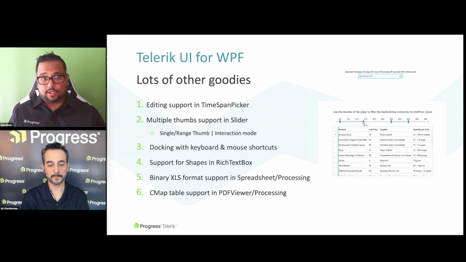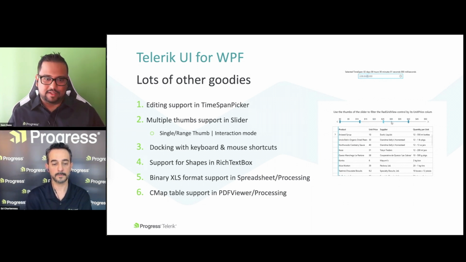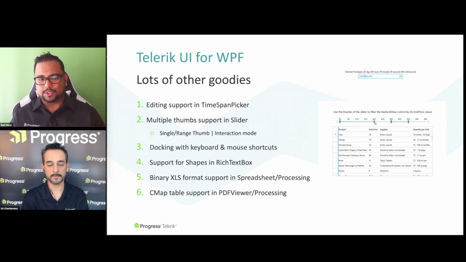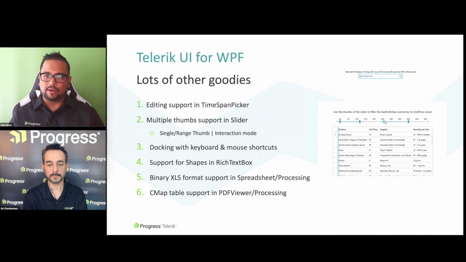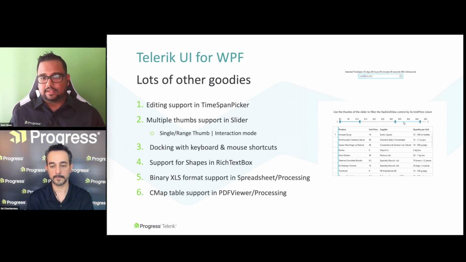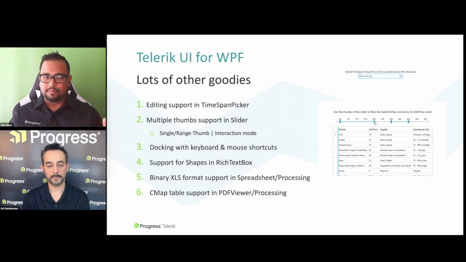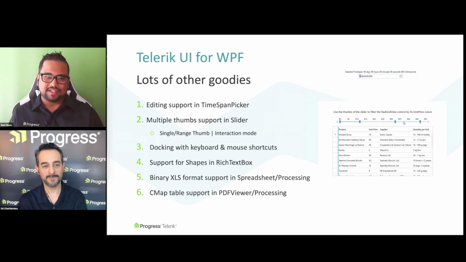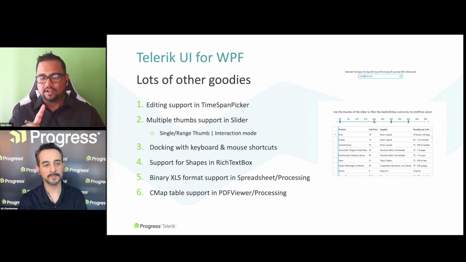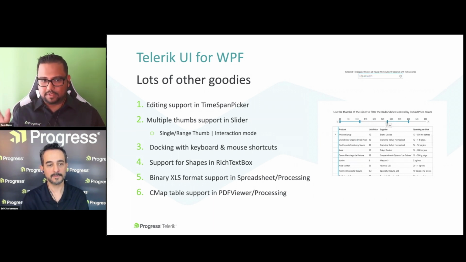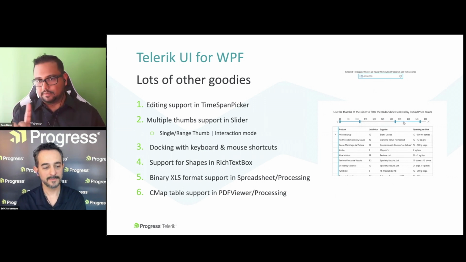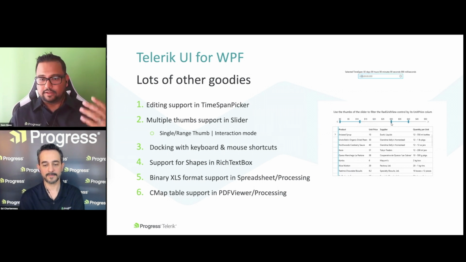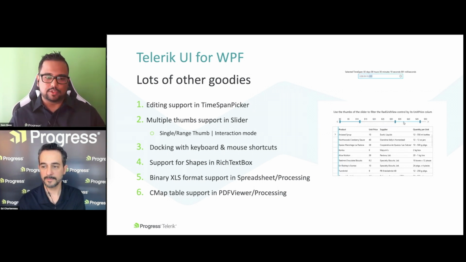All right, so there's lots and lots of love throughout the rest of WPF. The time span picker, folks really wanted the edit functionality in the time span picker, so you can tab through, you can choose things with your mouse and be able to edit those things. It's there. The slider control, I love this. We actually added multiple thumb support. I say thumbs because WPF is touch friendly, but with your mouse, you can have two or more thumbs that are controlling the slider. They can move with each other, or they can be locked, or they can be independent of each other. So it's all there. The interaction modes are there. I'll show you a couple of demos for that.